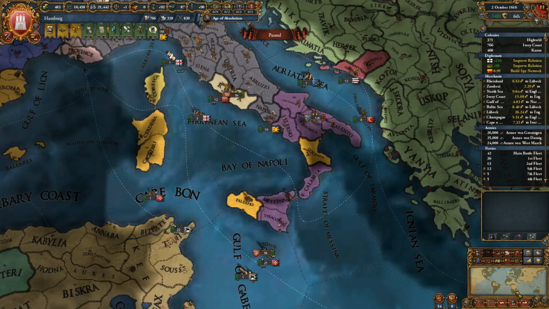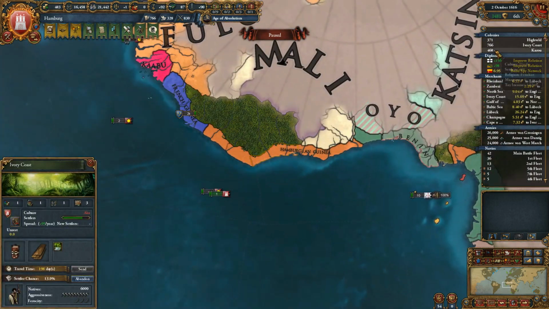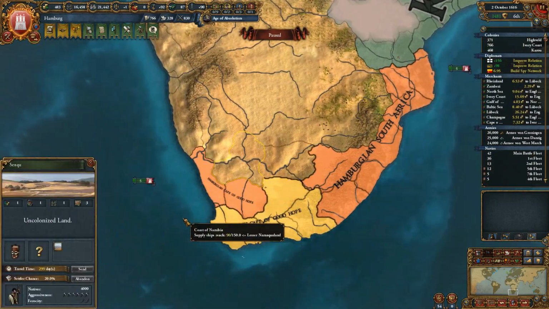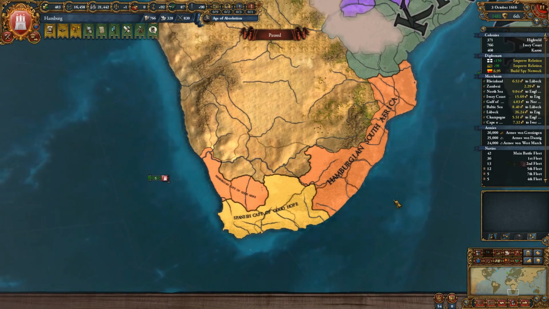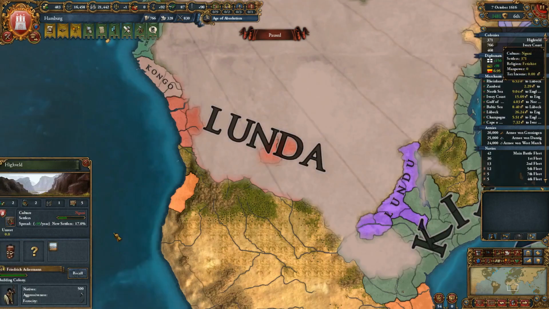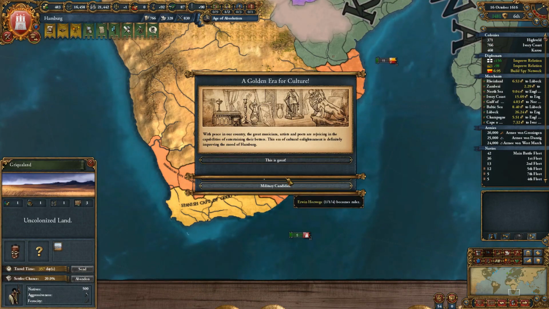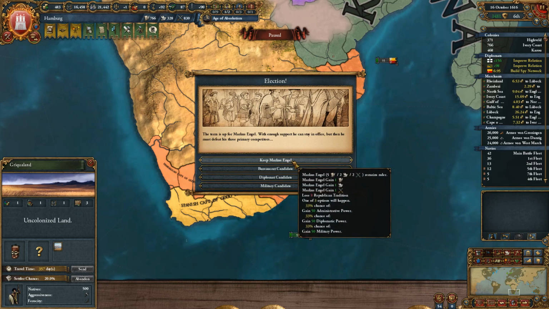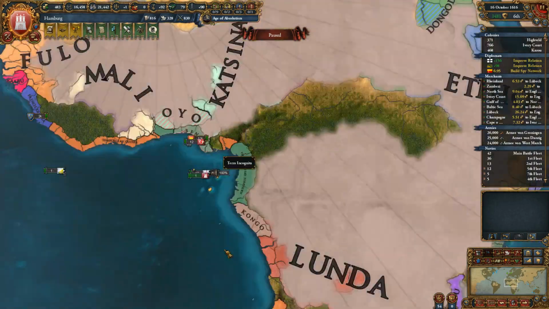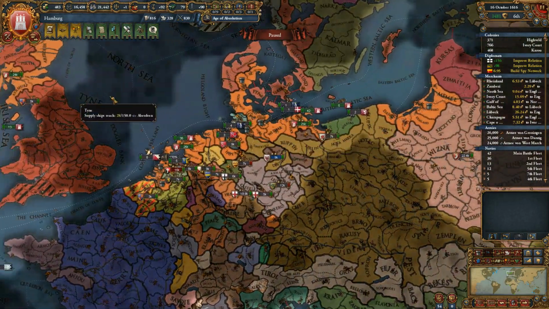Excellent. Colony has finished out there. Lovely stuff. So we can go ahead and pull back from Karoo, I would say. We are just going to finish colonizing South Africa at this point. We might as well. There's no reason not to. Eventually, you know what? Let's just do it this way. Oh, wait, we can't do that. Golden era for culture. Lovely stuff. We're going to re-elect our current syndic, of course. And yeah, beyond that, I think we are in a fantastic position overall.